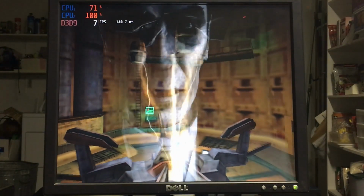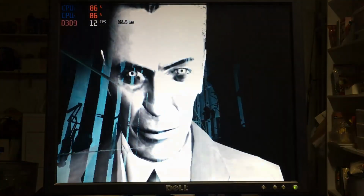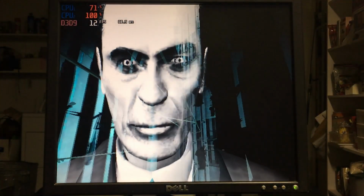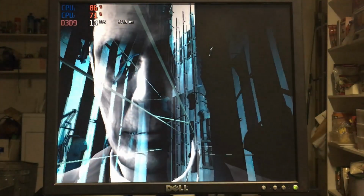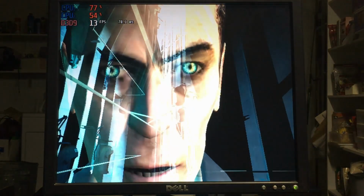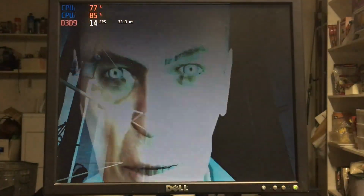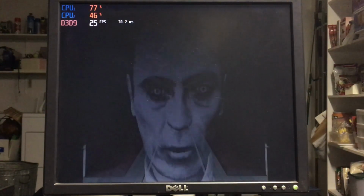I was about to say, it didn't look too bad either. It actually doesn't look too bad on the lowest settings. Kind of looks like the original Xbox version, actually, which makes a lot of sense, because I believe the original Xbox version is 480p.